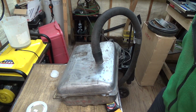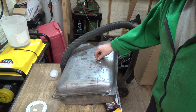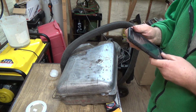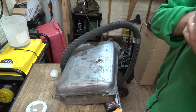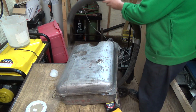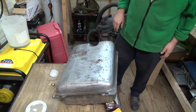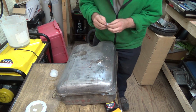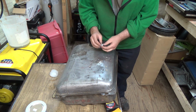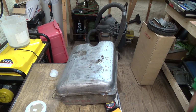Well, she's been sucking for about an hour. Look at that, it even self-releases itself. Isn't that awesome? She's been going for about an hour. We're 2:19 now, so a couple more minutes would have been an hour. So that's good. I don't think we're going to get her any better than that there, bud. So I don't want to go with that. Alright, so I got the plug here. I just got to put a bit more Teflon on that and then put that guy back in for our next step.